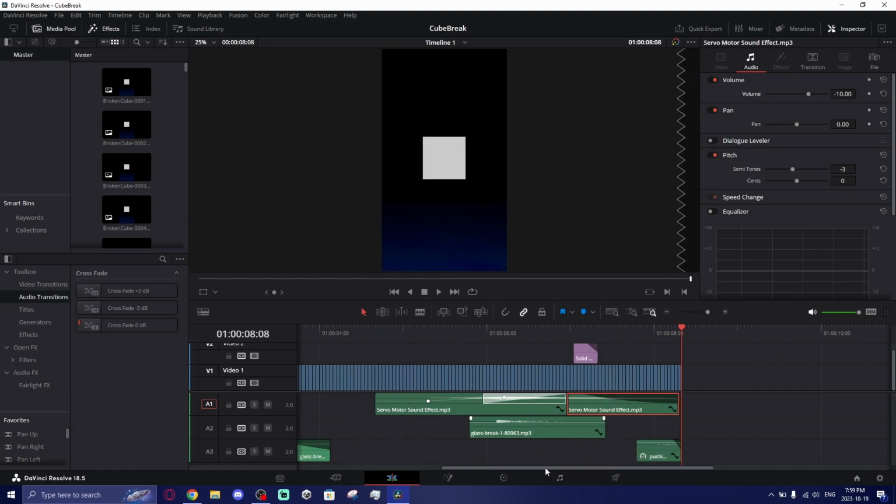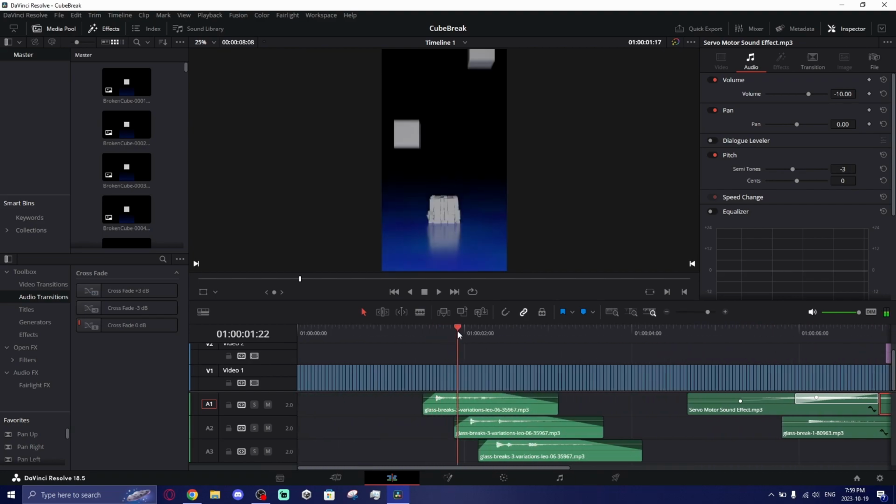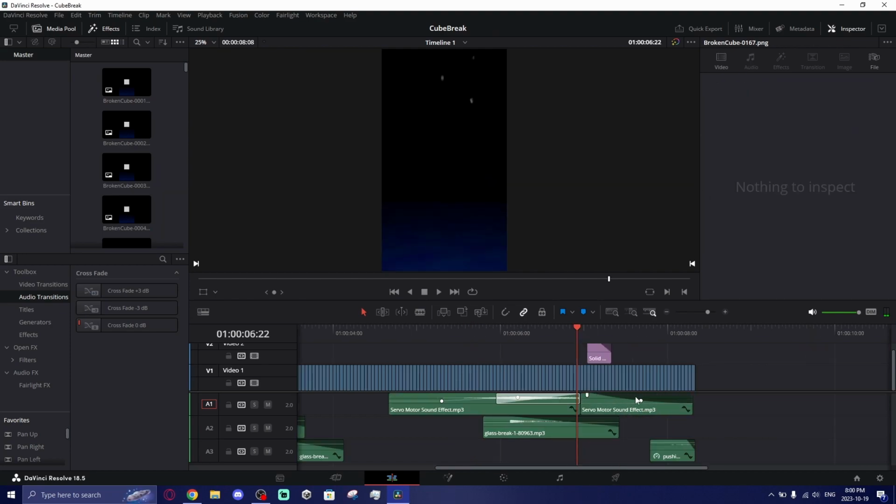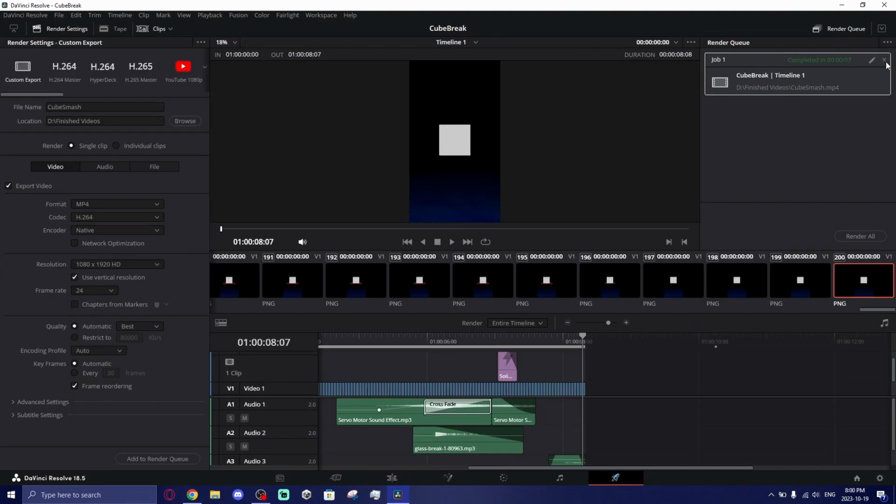Alright, and then also, one thing I want to do is I want to gently pan each of these to their respective sides, so minus 0.2. Oh yeah, this should also be a really, really fast fade out. There we go. Okay, final.